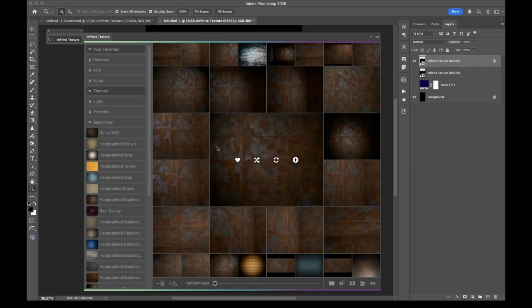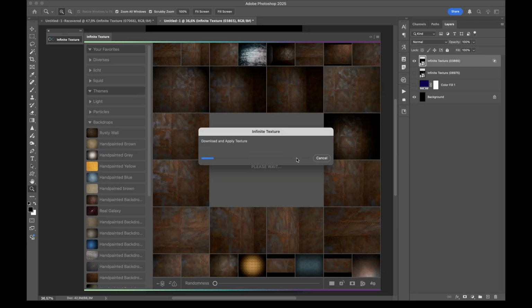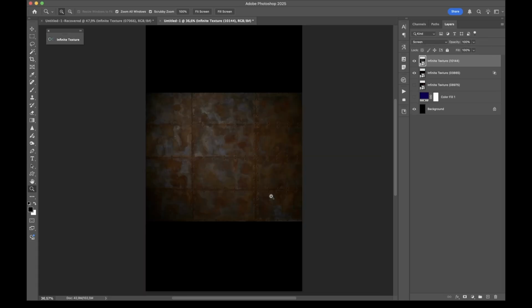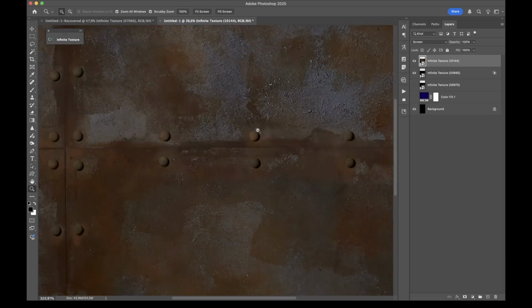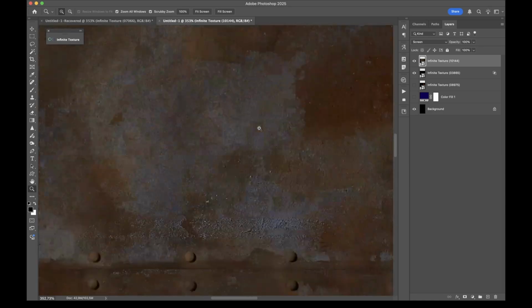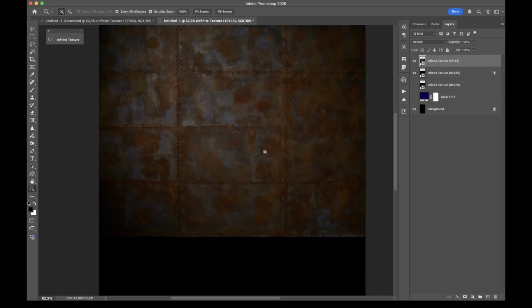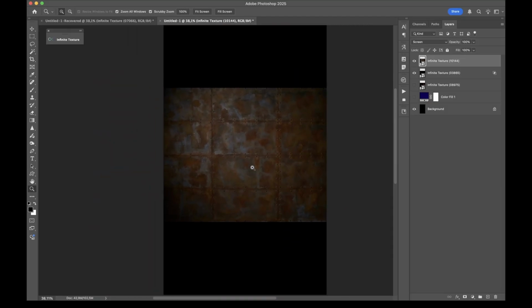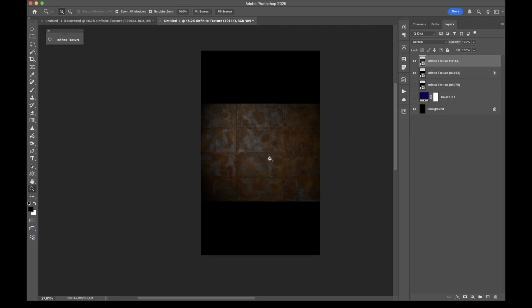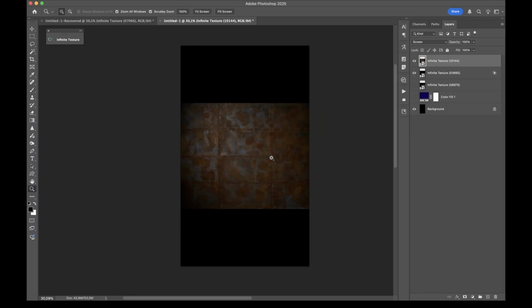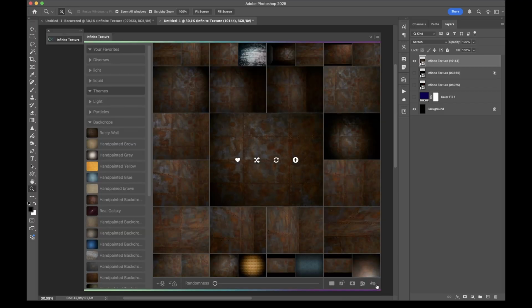So we have this rusty wall here. This is a really, really nice texture. And I will actually continue with this texture because it is really awesome. So you can see this is really a rusty wall with these steel plates here that we've built in the studio and applied rust to it. As I said, this was a studio made for these textures, so a lot of work went into the creation of these textures. I will show you the 5 options here. These are really, really helpful.